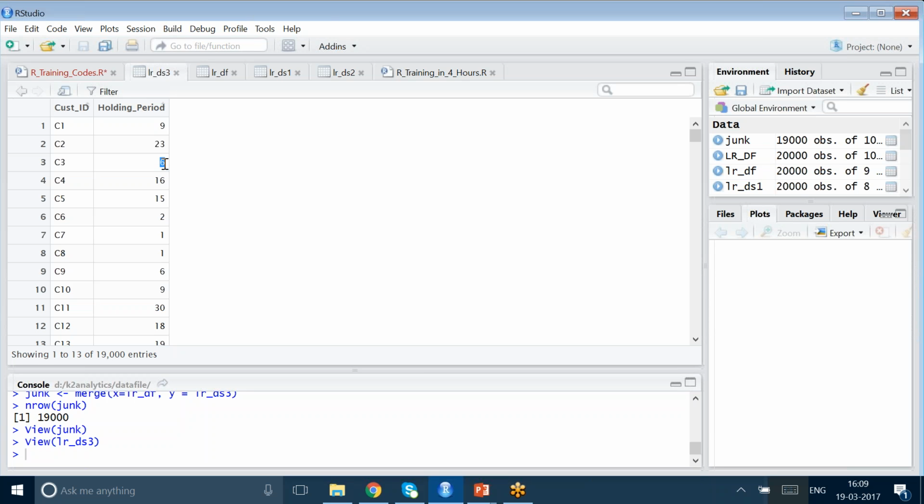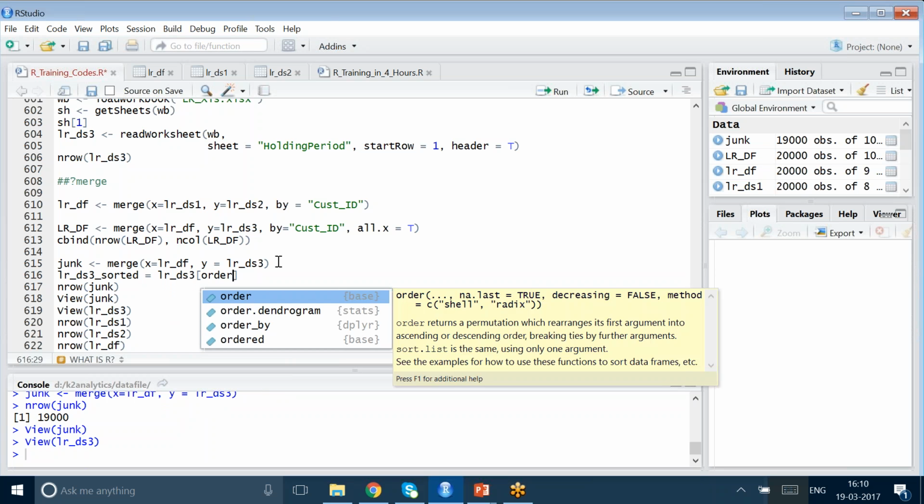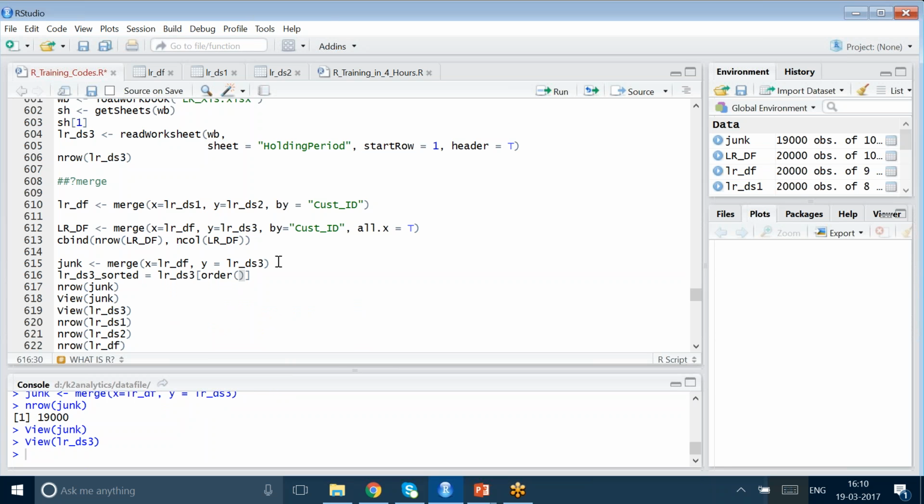Let us sort this data by holding period. LR underscore DS3 sorted is equal to LR underscore DS3. We are doing row sorting, so the order function will come in the row position.